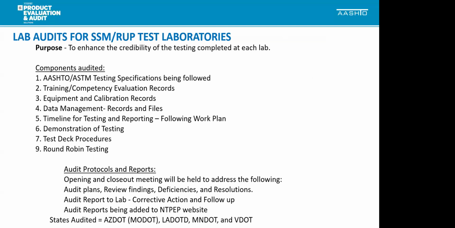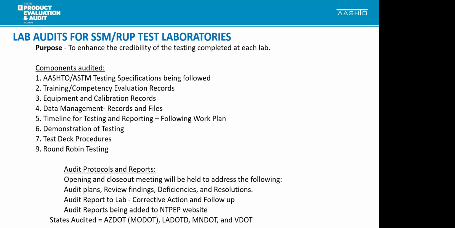And getting back to validating what these state labs do, we want to make sure that what data comes out of all the labs is good, solid data. And so one thing that we do is a lab audit of all the state labs once every 3 years, and you can see the components of the audit listed here. We make sure they're following the specs. We make sure that they're trained appropriately with their instrumentation.